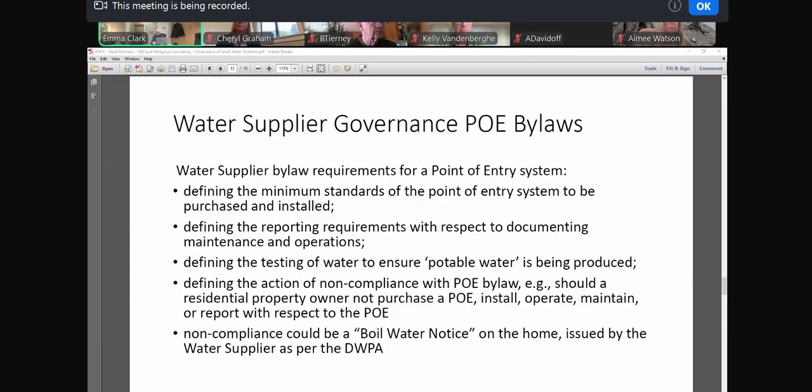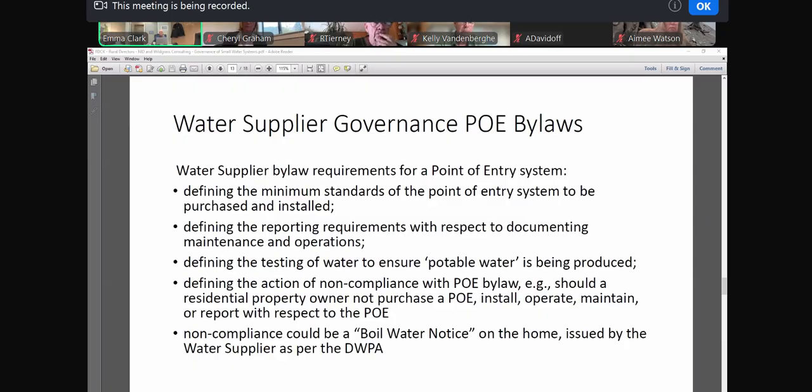But my question is with regards to the point of entry systems. One of the thoughts was, if you have a point of entry system, how do you know that it's being maintained, and how do you maintain it and all the rest of that? I know people put it in and have thought, well, there it is for the rest of my life. And in fact, that's not what it is.